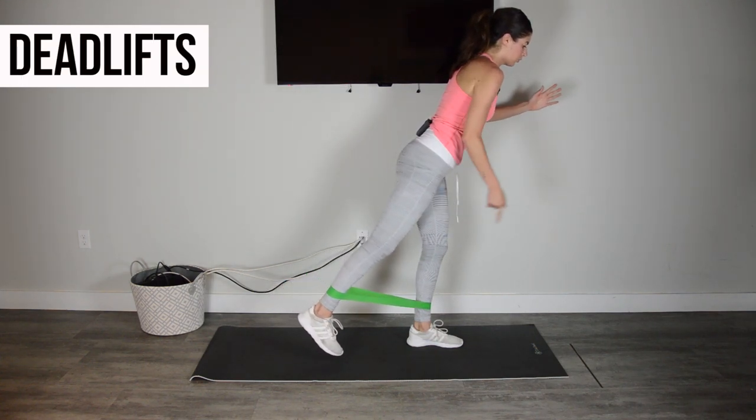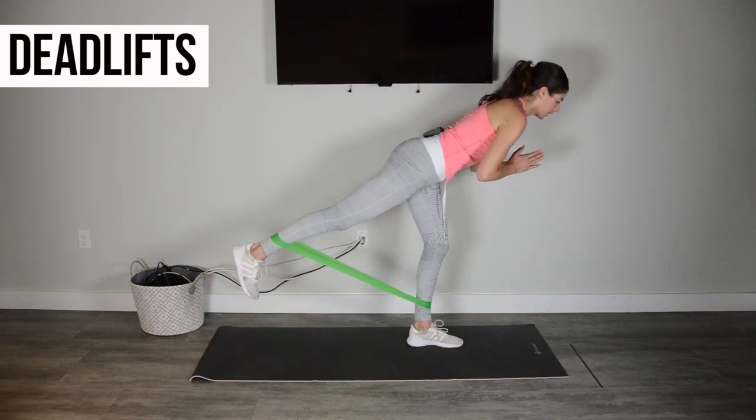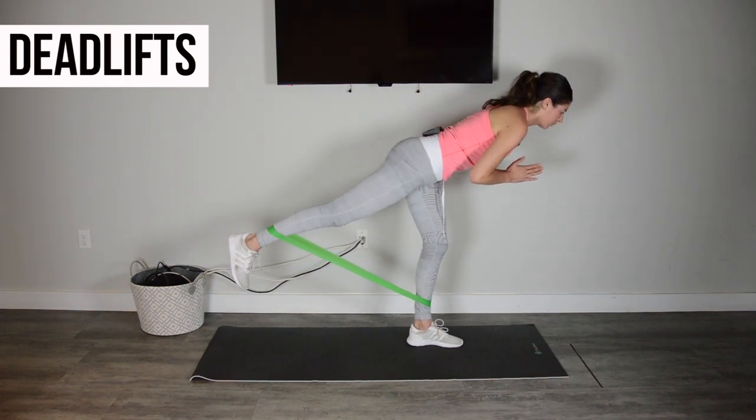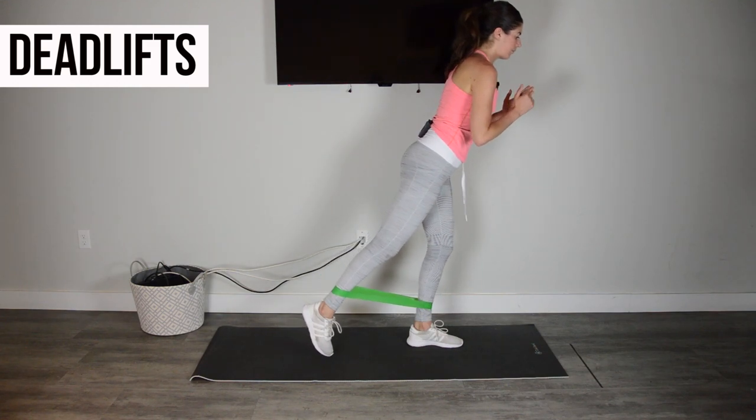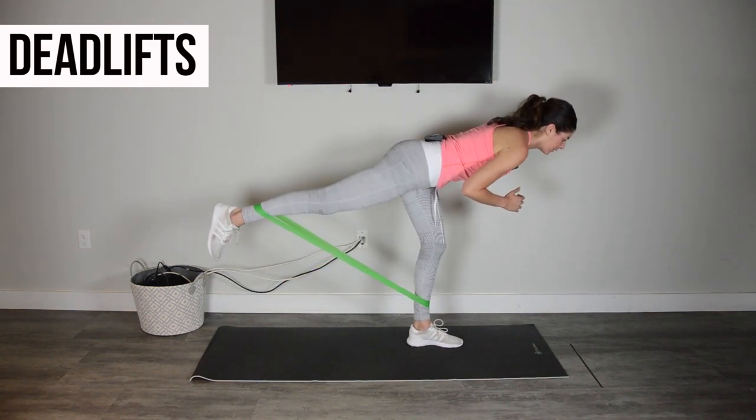Okay, now square the hips, toes point directly to the floor. A little deeper bend to that left knee, but not huge, and we're going to go into a deadlift. I want you to picture your body is like a seesaw. Up, back toes tap to the floor, and then take it forward again. Whoop, I already need that wall for some support.